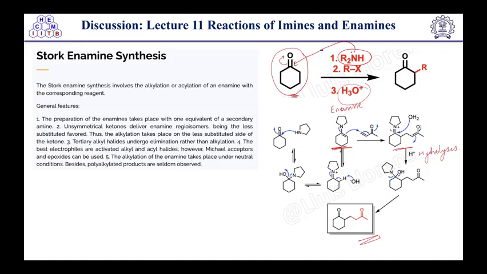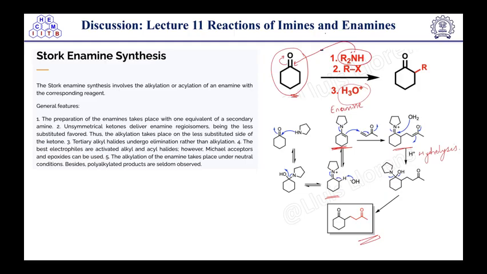Understood? Now if we talk about this part, this is nothing but enamine synthesis. I have already explained this one. The lone pair will push here, it will get knocked out as H2O, right? Then after this intermediate formation, proton abstraction will take place by a base. This OH minus will act as a base. So this is the Stork enamine reaction. We'll discuss other examples in detail also, so don't worry about this one. Acylation, alkylation, we will discuss all these things.